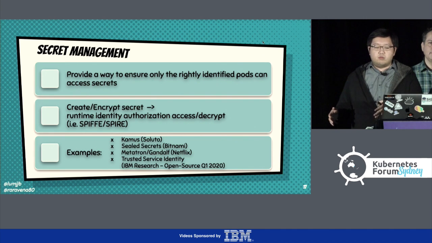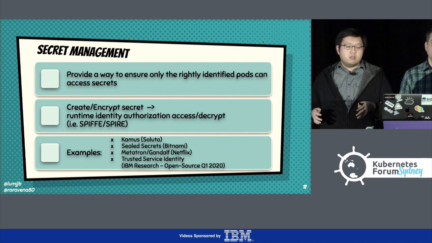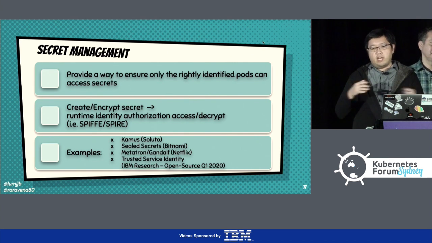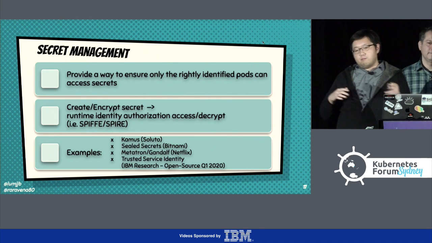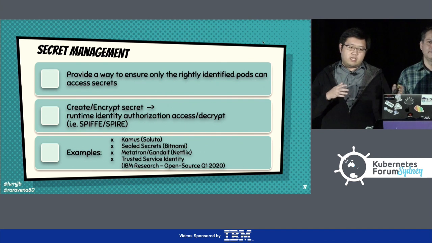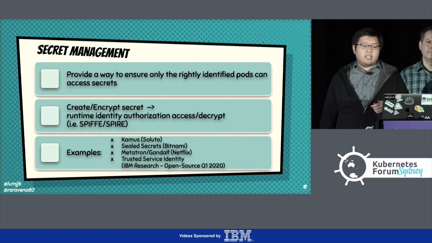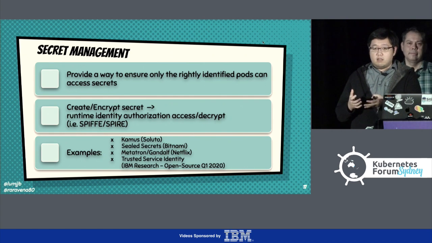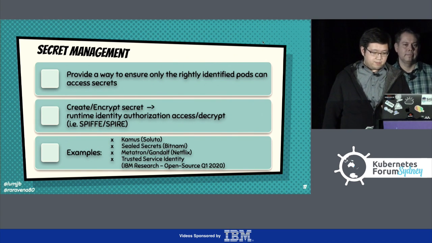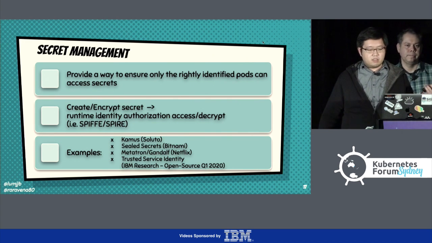And the second part of this, which is as important, is defining an identity for the application. So this really means that we want to ensure that the secrets that we are creating in the pipeline are provisioned to the correct identities of applications. So we ensure that the correct secrets go to the correct workloads. So an example identity in this case could be SPIFFE, and then an example is SPIRE that does attestation of the node itself. So examples of secret management are Vault, Sealed Secrets, and many more.